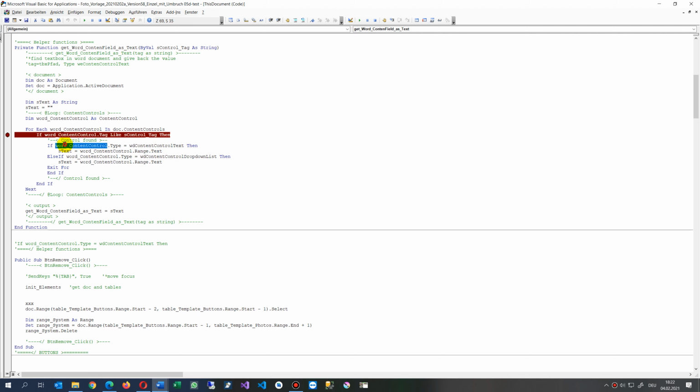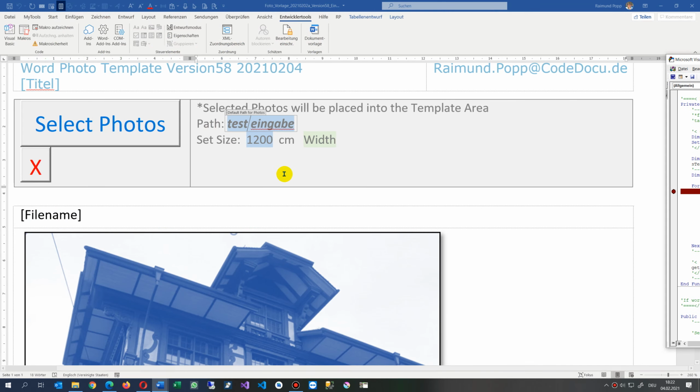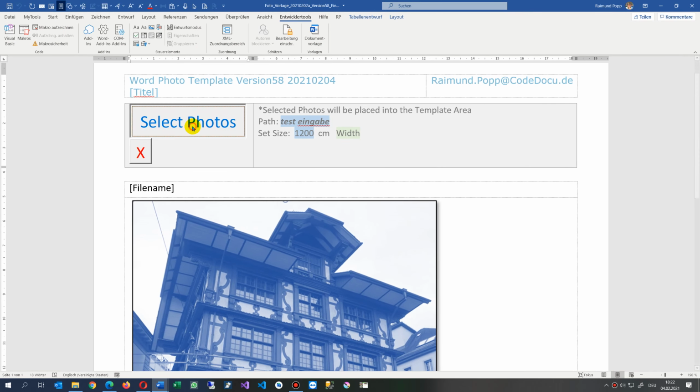Then you say if my content control is of type, you have WD, meaning Word content text control, or you also have content drop-down list, and then inside the content control there's a range, and from there the text, and then you have the result, and you may jump back and give this value back. And this happens when you click that button.